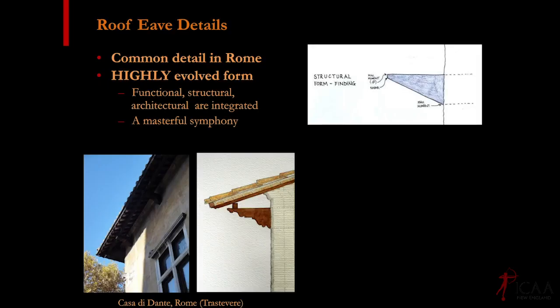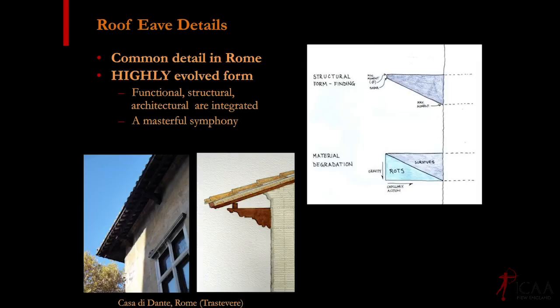So how does this thing really work, and how does it not rot? Well, this too is, in my mind, a beautiful integration of structural, architectural, envelope, and water-tightness considerations. So in terms of structural form finding, let's talk like Louis Kahn for a minute. This is the form it wants to be structurally. We've got a cantilevered member with a point load at the end. It basically wants to be a triangle because that's the moment diagram for that member. So everything below this half is unnecessary. You don't really need it structurally. And then you might think, well, why bother cutting it off? It's easier just to do a straight cut rather than an angled cut.